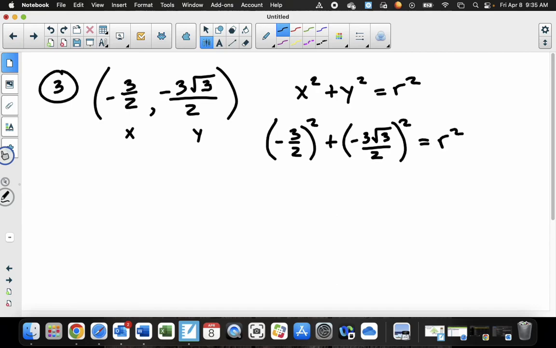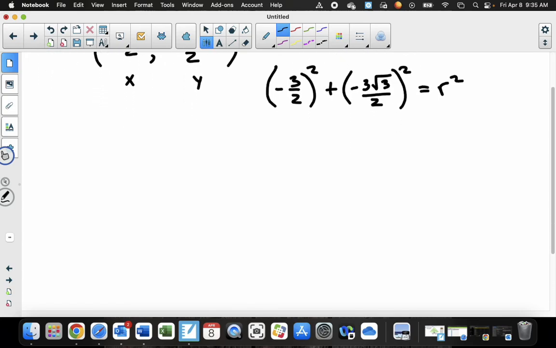All right, so if we take a look, this is why I wanted to go over this problem, for two reasons. This is one of them. If this was a problem on the test on Monday, you need to be able to do this by hand, because you don't have a calculator. But you're going to see that it's really not that bad if you just work your way through it. How do you square a fraction? Square the top, square the bottom. This is 9/4. That's all that is.